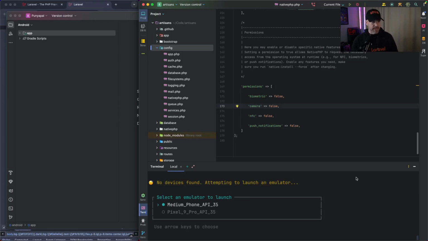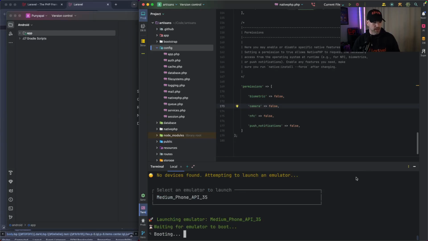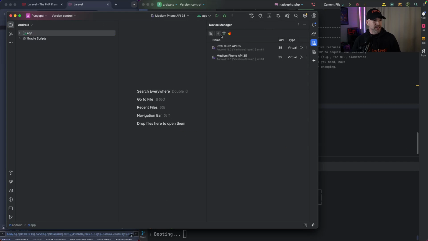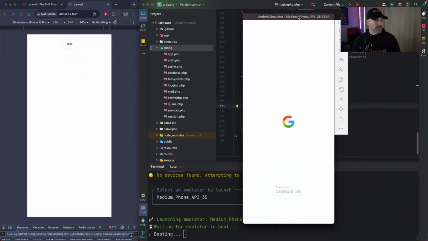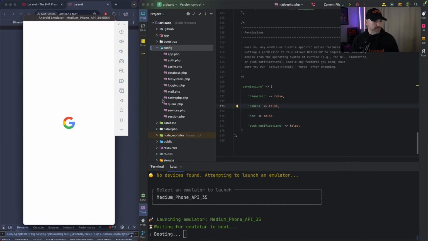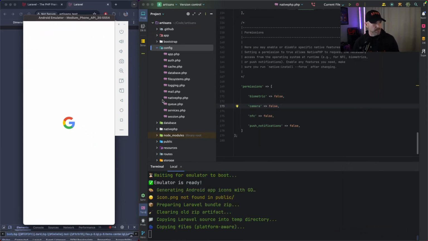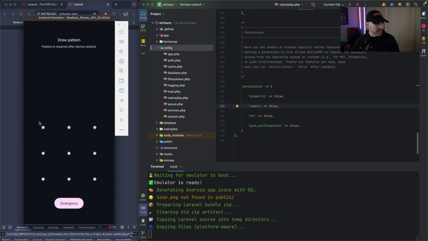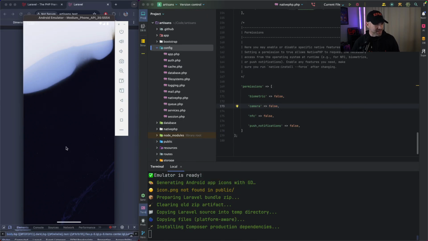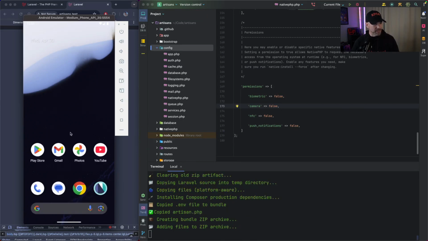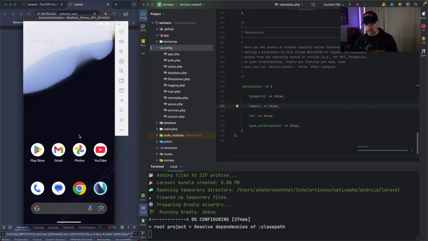And if I don't have anything going at that time, then it's just going to ask me which emulator I want to launch. And so inside of Android Studio, you can go into Device Manager, you can click plus, you can create a virtual device and go through the whole process to create your virtual devices. So this just booted up, and I'll put it over here, and we'll take a look at what this is doing on the device. And I think if I do this quick enough, it will actually boot. Sometimes it actually hangs if you're locked, because it won't boot up that device, but it won't boot up the app inside of the device. But I think it's going to work this time because I caught it quick enough.